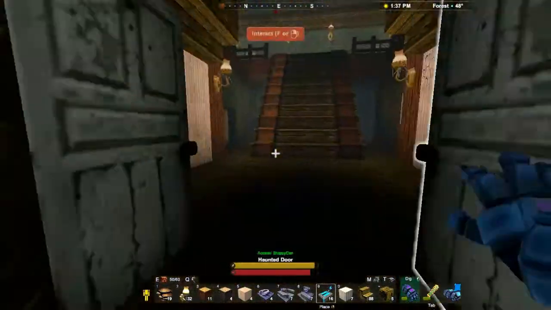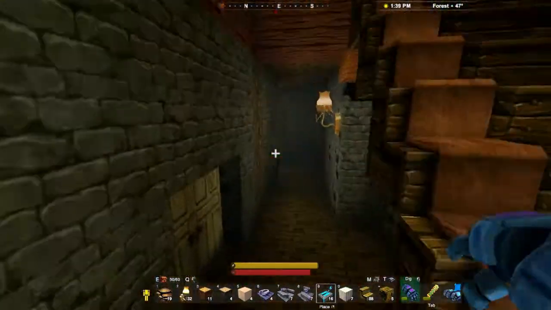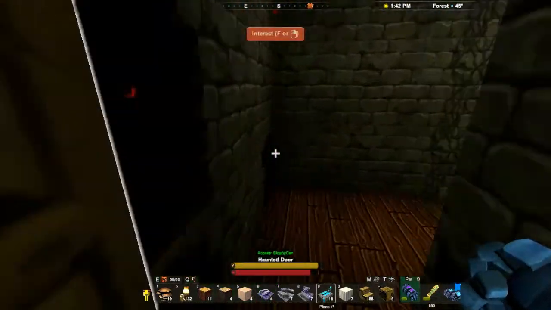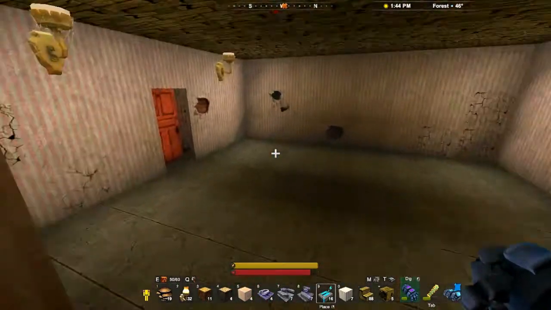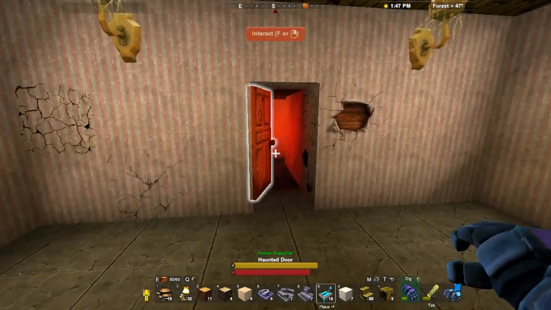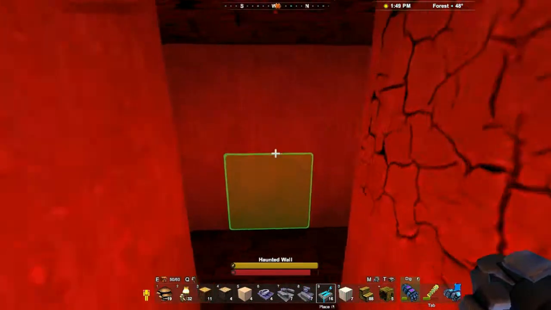Today I want to continue on the basement that we started last episode. The basement of dreams and haunting, and that's a bad name. We made this basement last time. If you missed it, you missed a good one, man. Yeah, so it starts out with a maze.